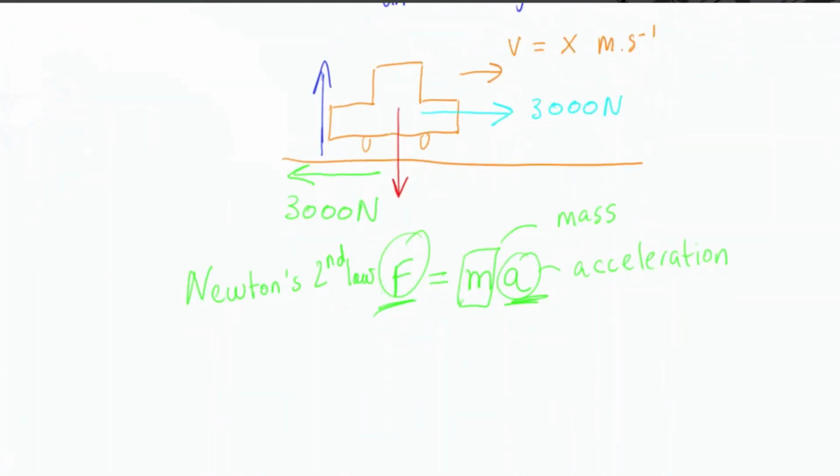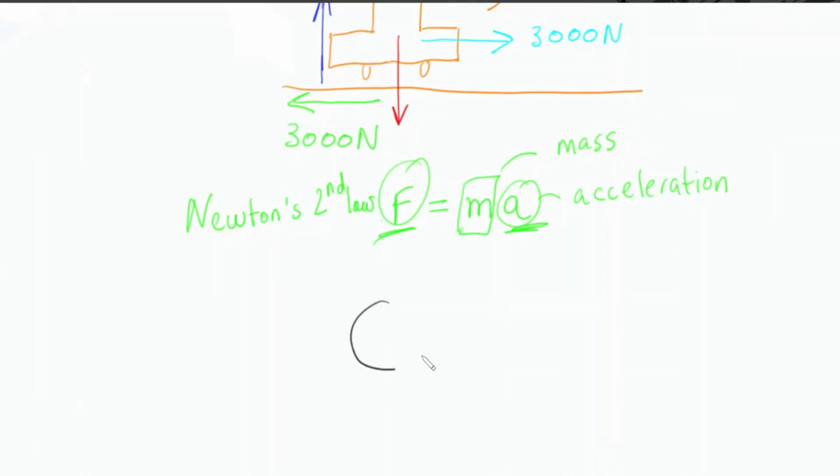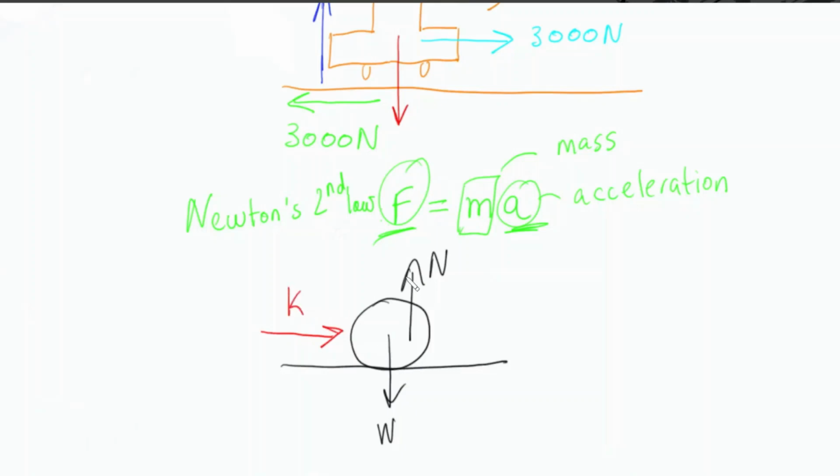So going back to our ball example, we had the ball, we had the weight force caused by gravity, we had the normal force caused by the ground pushing up on the ball, and we had this unbalanced force caused by the kick. We have a balance in this direction because the weight force will be equal to the normal force, so there won't be any acceleration occurring in the up or down direction. However, in the left and right direction, we will have an unbalance of force caused by this kick, so this ball will accelerate towards the right.